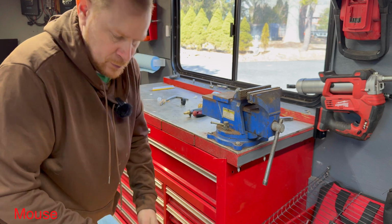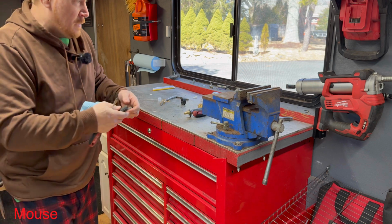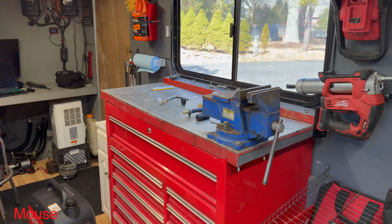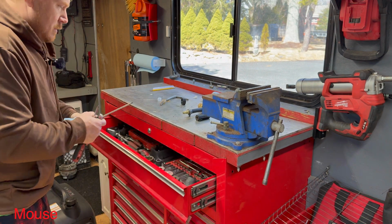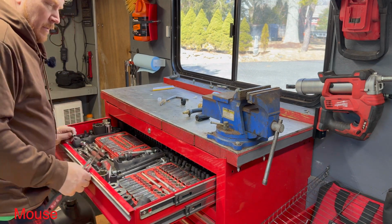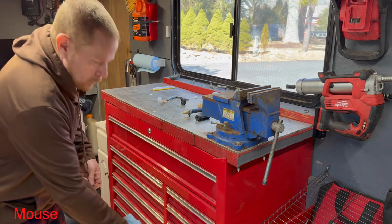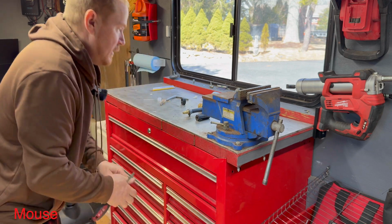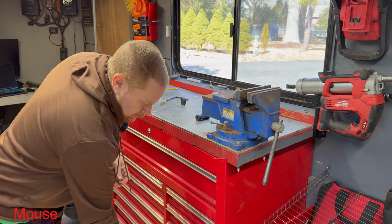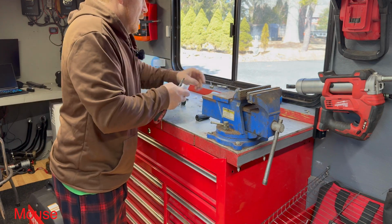And this is what I wanted to do, is talk a little bit as I'm putting my tools away, because each tool tells a little bit of a story as I'm putting it away. Because it was out for a reason. But yeah, this trailer's been working out really well. It's allowed me to stay organized and keep all my stuff in one place and have it where I need it when I need it, which is great. And I've done a ton of work already using it.